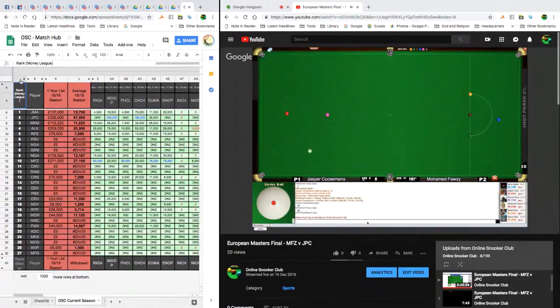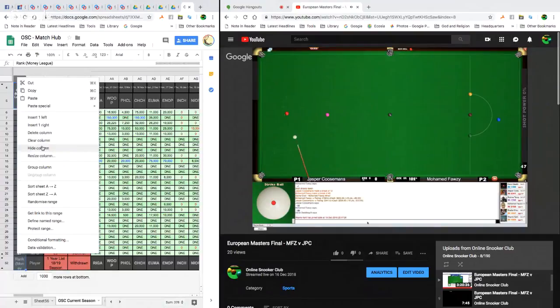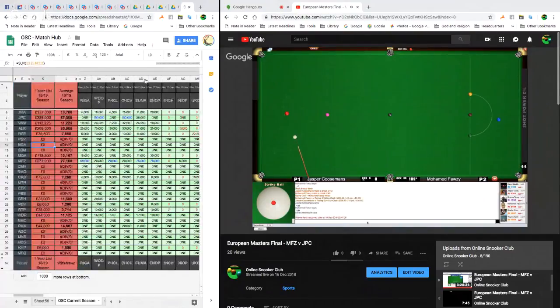On the black, I was just otherwise taken away from something, but 84 break so far as Mohamed Fawzi looks to go for the century break. He's already won the frame and will take a 1 frame lead in set 3.